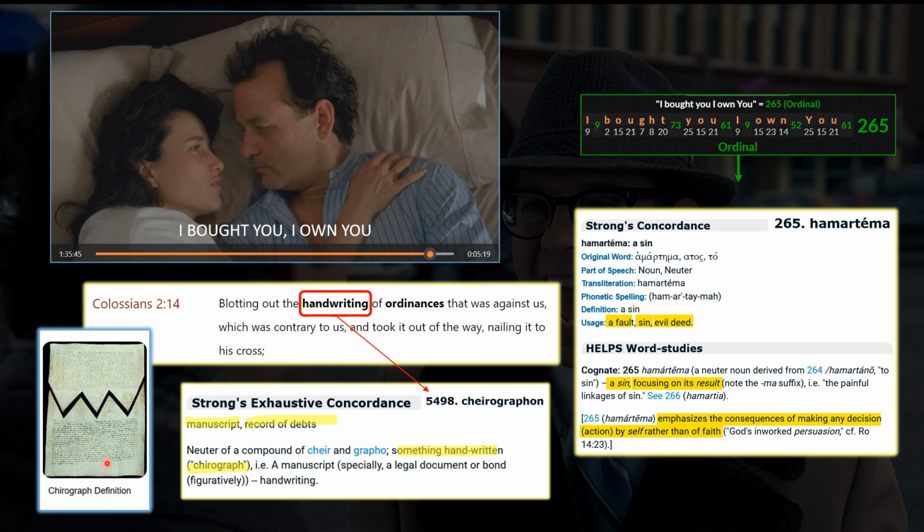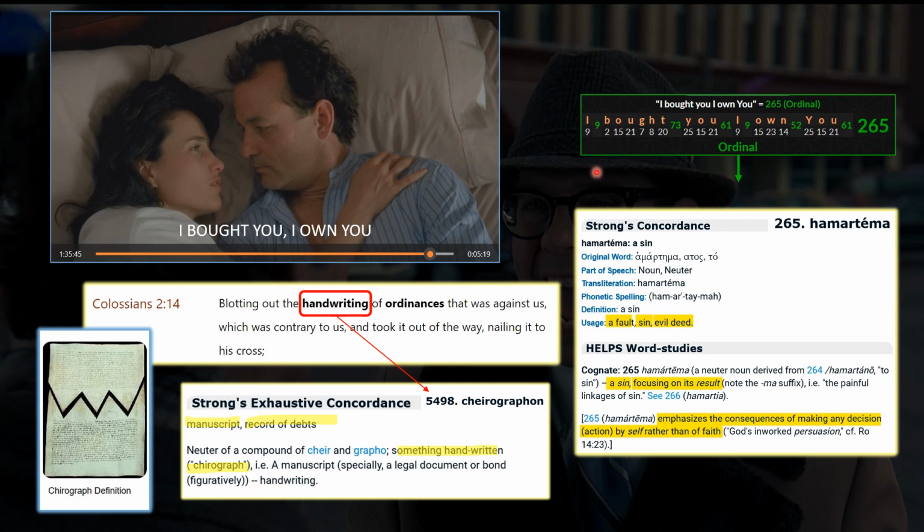and the debt wouldn't be settled until the two halves would come back together. And what Colossians 2:14 is saying here is that when we take Christ as our Savior, He blots out this contract that we are owned by Lucifer, Satan, the devil here in this world, that we're owned by law. We're under his law until we take Christ, and that's what the chirograph represents. It's a legal document or bond.